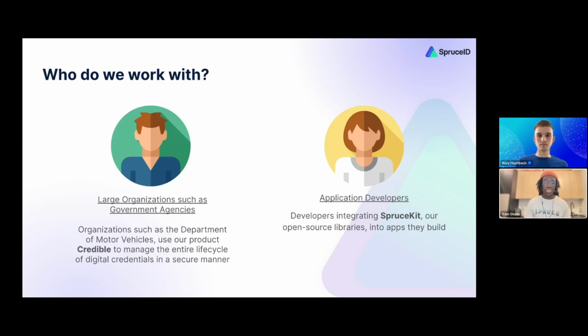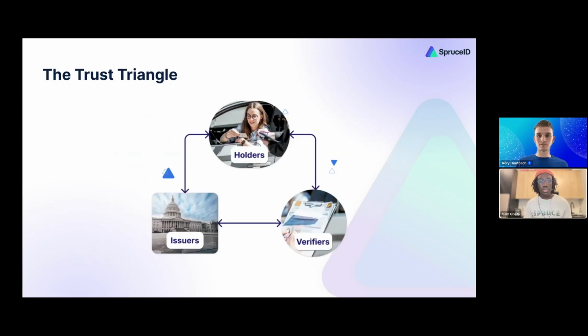Before we hop in, there's a couple of concepts that I want to share, so we have a common language when talking about credentials and identity. The first thing I want to share is the idea of a trust triangle. The trust triangle is a framework that we use in the context of digital credentials. It's a framework where you have an issuer of the credential. It could be someone like a government, or it could even be something like a DAO issuing this credential. You have holders of the credential, the people who have the credential.